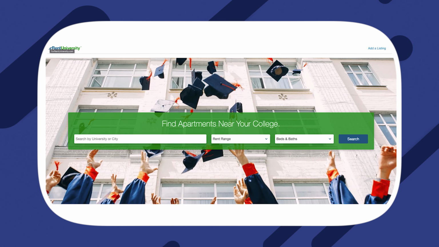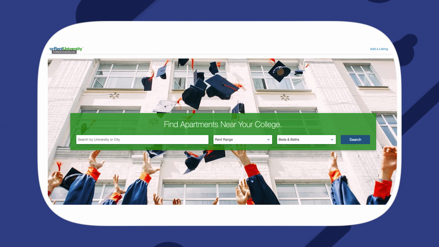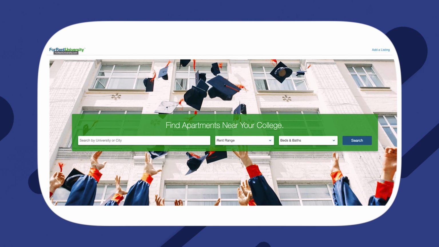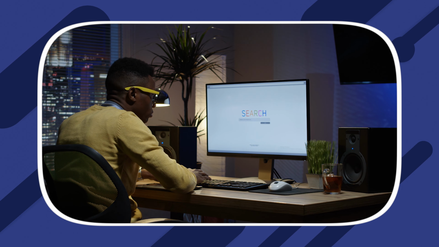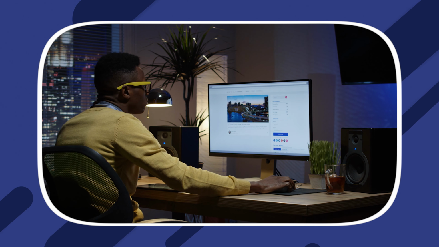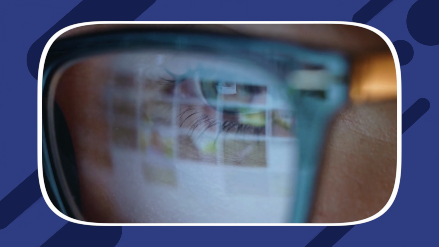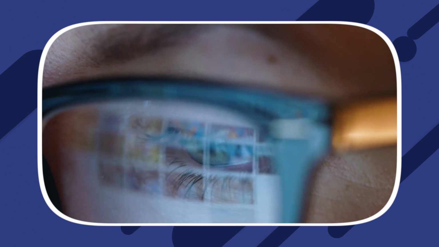The next entry on our list of rental listing sites is directed towards student housing and is called ForRentUniversity.com. Using the resources of ForRent.com, ForRentUniversity tailors search results to universities while keeping students, faculty, and staff in mind. The way this site works is that instead of searching for a city or town, the user searches for a university. Then, the website presents the best picks for properties located around that university.